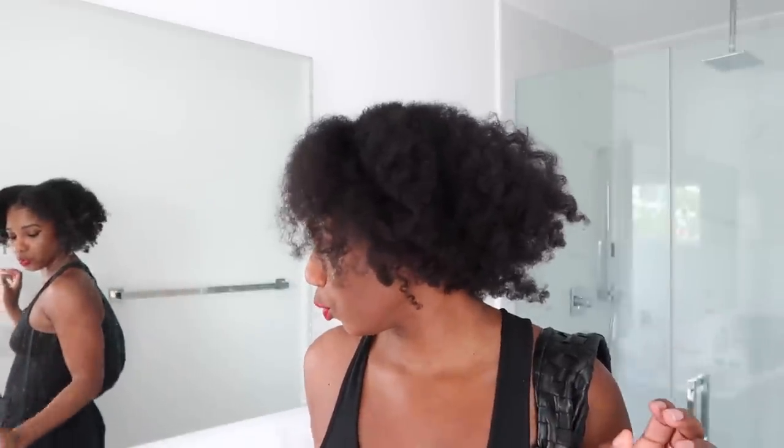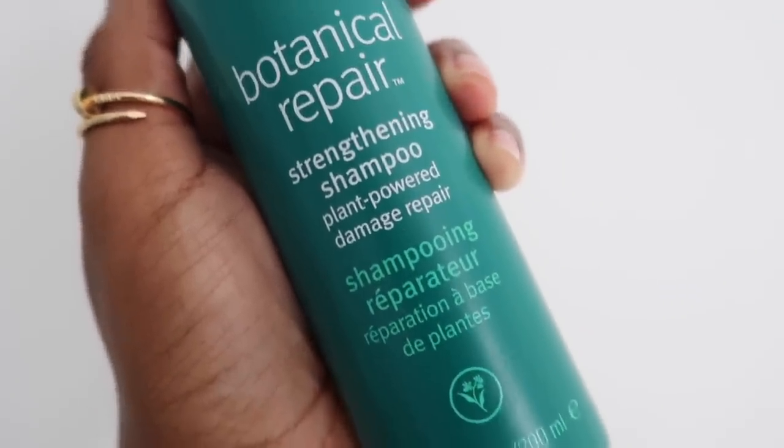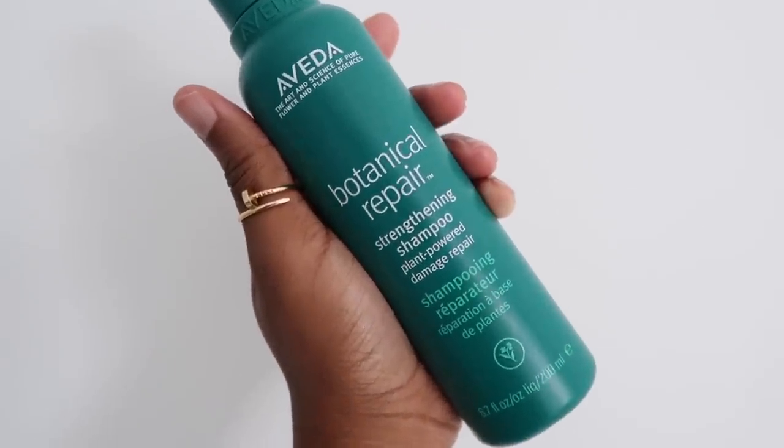Okay, and so I do use this. I shampoo twice, I lather it up, I get my scalp squeaky clean, and then I move on to my shampoo. My favorite right now is Avita, the Botanical Repair Strengthening Shampoo. This is an all natural, plant-based shampoo, and I just love this. My hair loves plant-based products, like things without a lot of chemicals. My natural hair loves it. So I'll be sure to link this down below.